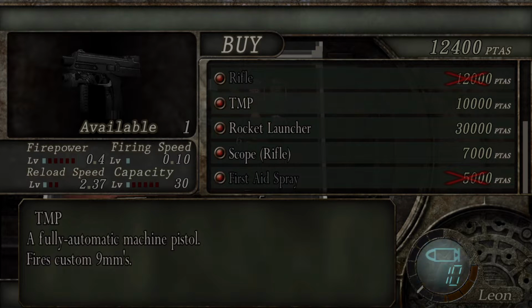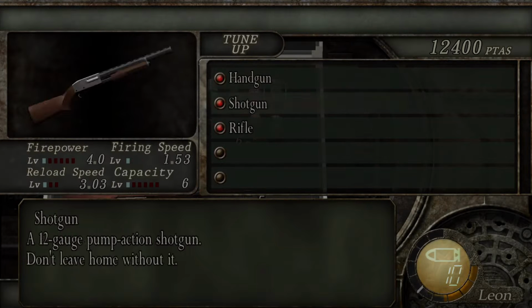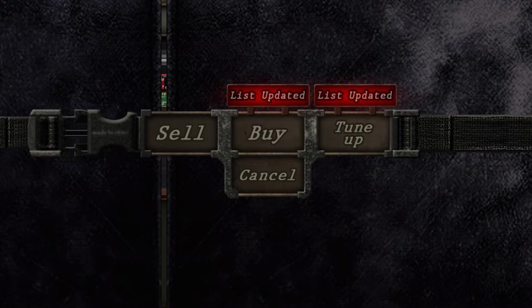Let me see. What are you buying? And then tune up your rifle's firepower. Thank you, stranger. What are you buying? Okay, come back anytime.